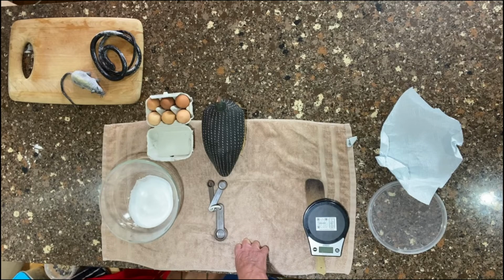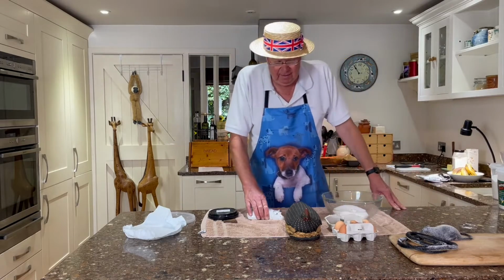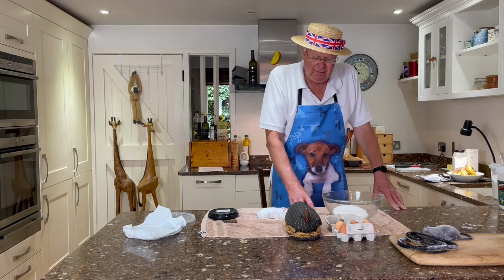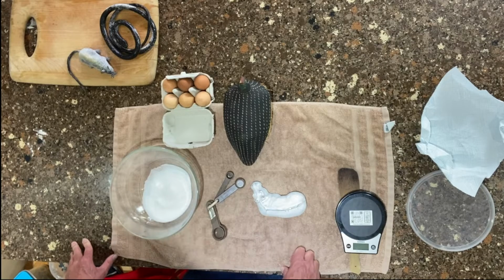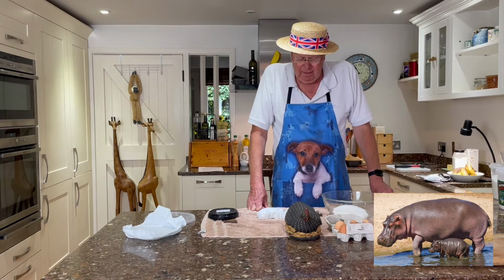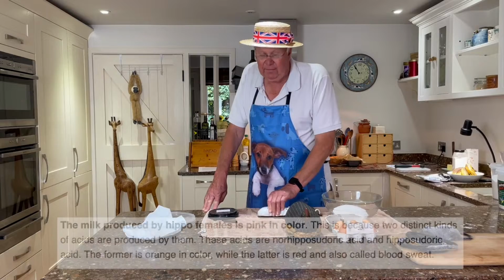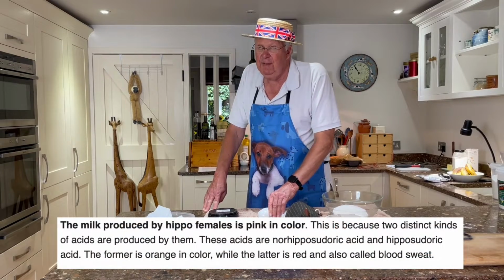The next ingredient is butter. The recipe actually says hippo butter. For those of you who haven't seen a hippo, this is a hippo. And we had pet hippos when we were in Sierra Leone. They are a dying breed, but hopefully they will be coming back. But did you know that hippo milk is pink?